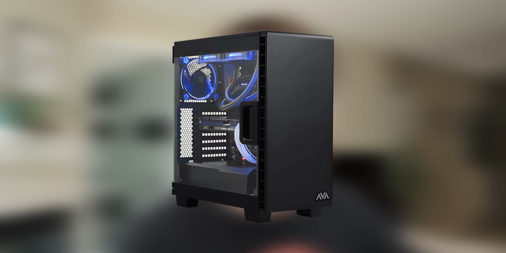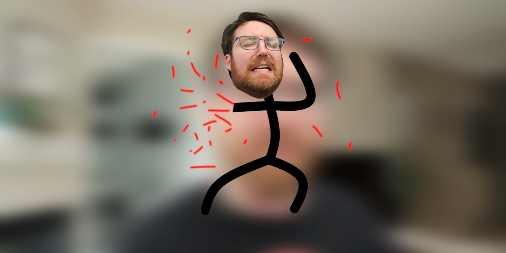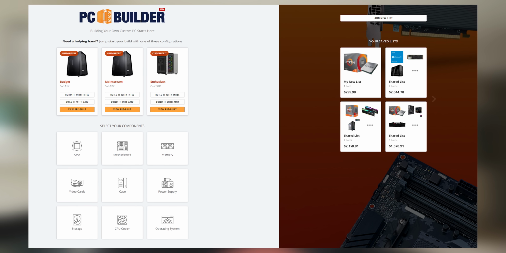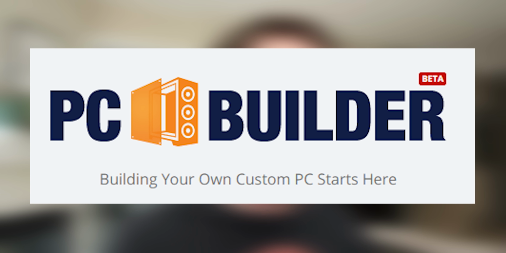What is this? Building your first gaming PC is pretty scary, especially if you're the type of person that amputates a limb every time you use a blender. Actually, come to think of it, if you've ever amputated a limb while using a blender, you probably should buy a pre-built. But anyway, if you're a beginner PC builder, Newegg has a resource that seems like it might be really useful for you. It's called the PC Builder .beta, and today we're gonna see if it's actually a good resource for beginner PC builders, or if you should rather take your chances with the blender.